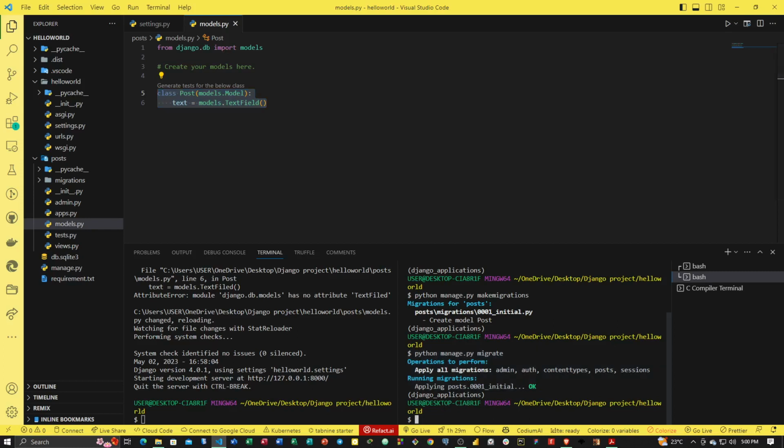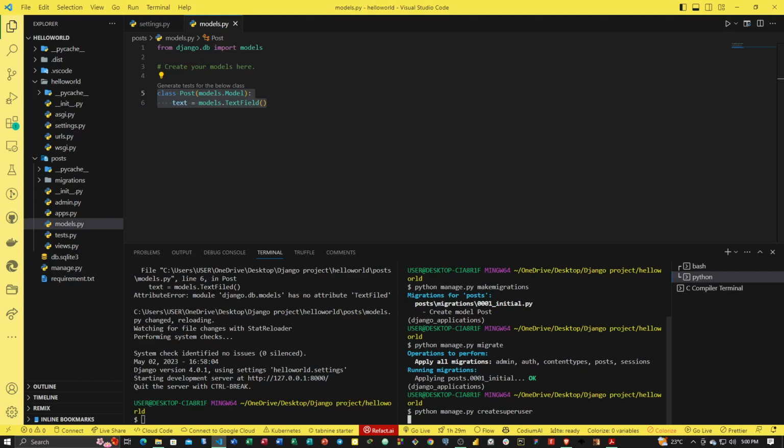In Django, for us to create an admin, we have the command python manage.py createsuperuser, who is going to be like the admin.